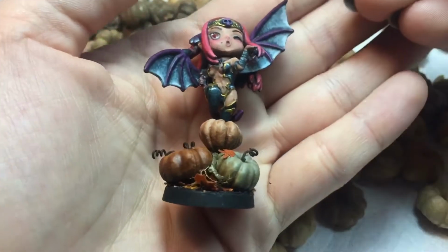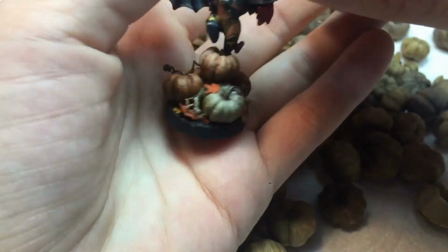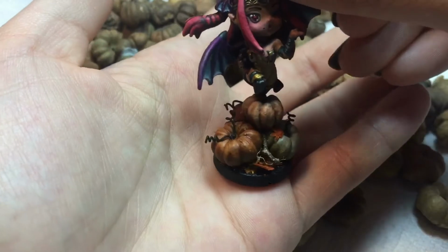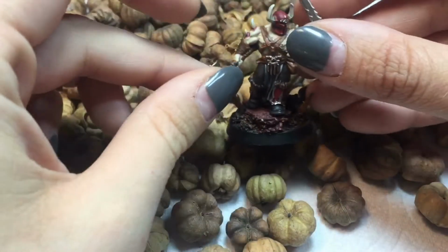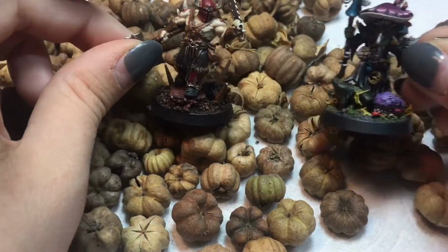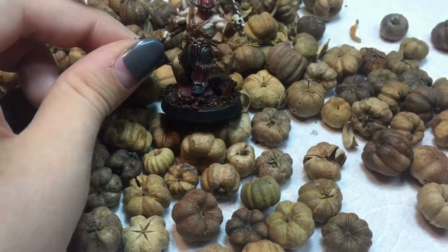I used them to make the base on this succubus from Super Dungeon Explorer, and I'm going to show you how to make something really similar to these. They are on the larger side as far as scale goes, but I'll show you them next to a couple other minis so you can get an idea of how big they are. So next to my Chaos Warrior here and my Goblin in a second, you can see most of these are pretty big, but not so large that they're completely out of scale.